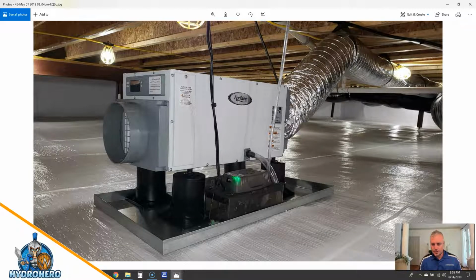So here is the dehumidifier that we replaced. This is the AprilAire 1850. This is our major workhorse and what we think is the absolute hands down best dehumidifier on the market. I am in no way getting paid by AprilAire. We've been through other manufacturers' dehumidifiers, and we won't name them, very well known ones. They have failed time and time and time again. AprilAire, very, very few problems. I think we've had 2, maybe 3 out of all the dehumidifiers that we've installed over the years. It was a very minor thing, quickly fixed, and they've been up and running. These have a 5-year warranty.